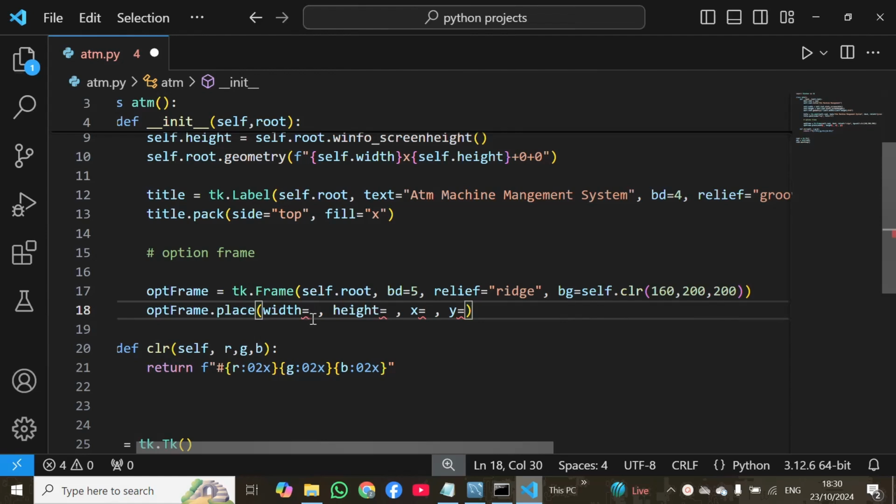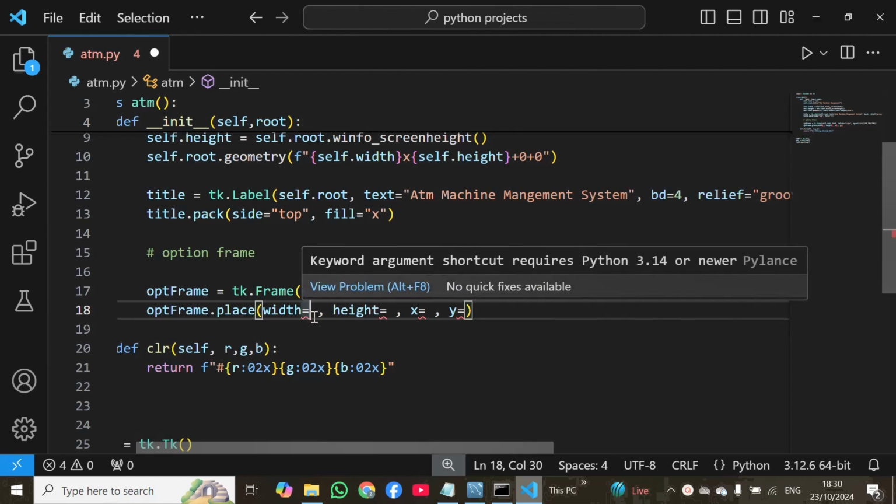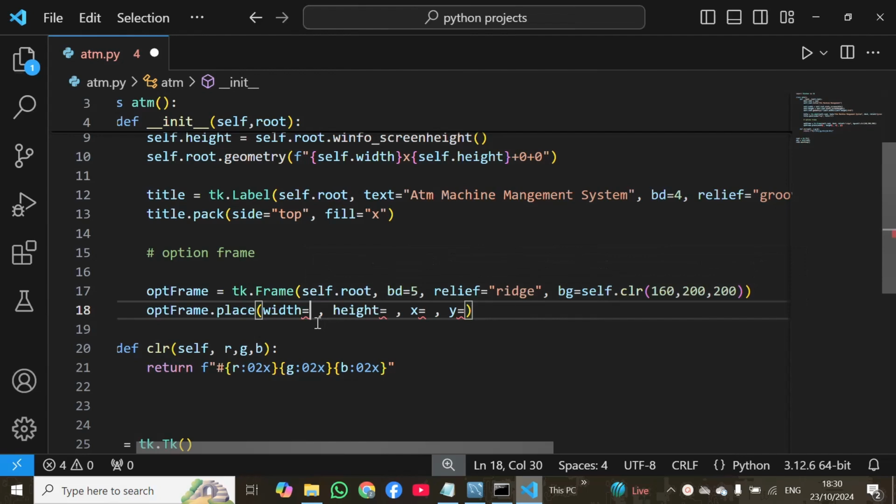So now I will enter values for width, or I will assign a value to width. So here I will set width 300, height 400. Okay, so these are static values, and padding 50, or 70. I think 70 will be perfect, and then vertical padding 100.